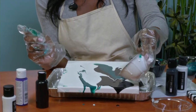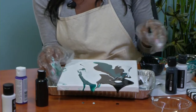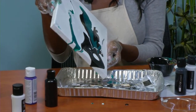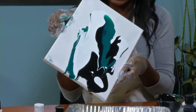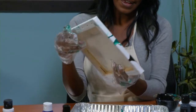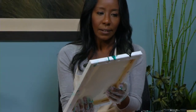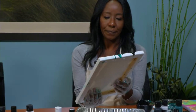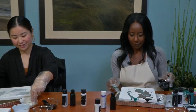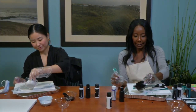So I'm going to drip a little bit on my black here, just a little bit. And, oh yeah, I like that a lot. I like that a lot. And I'm going to move it. Okay. On top here, we'll be adding some black.